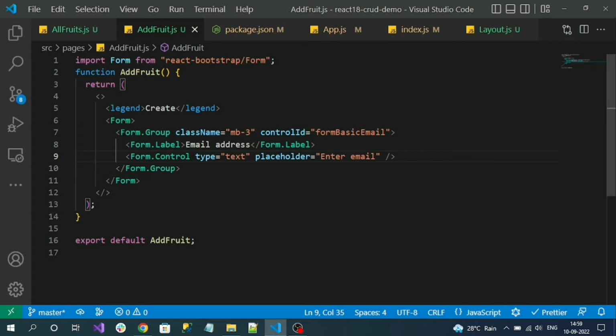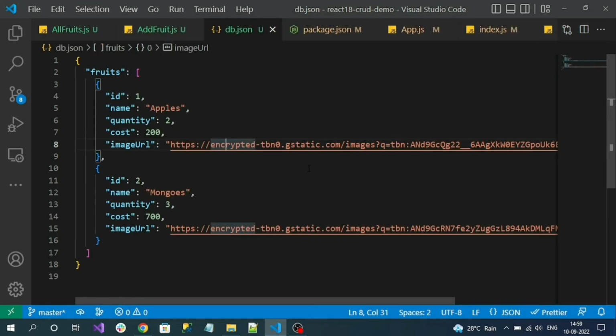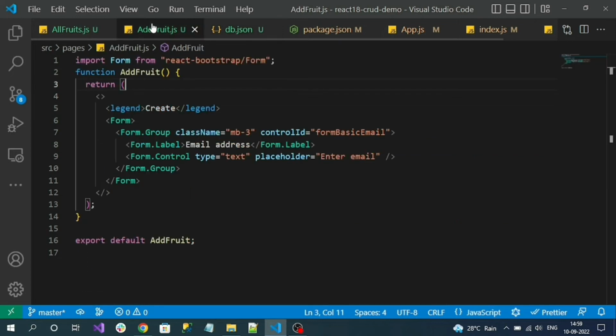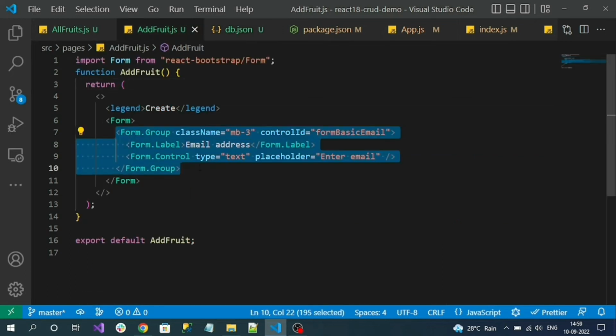So if we recall our db.json, if we go to our db.json, in the form, what kind of fields do we require? Name required, quantity required, cost required, image URL required. So 4 text fields we require, ID will be auto generated by JSON server. So let's duplicate this form group for 3 more fields.